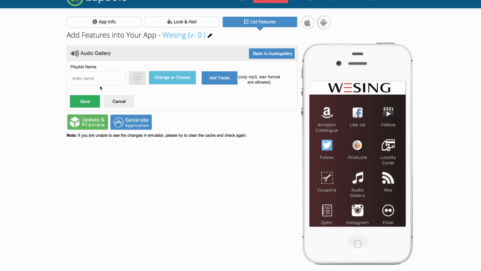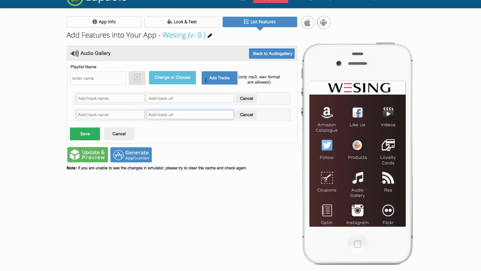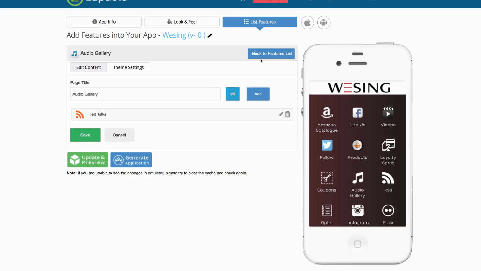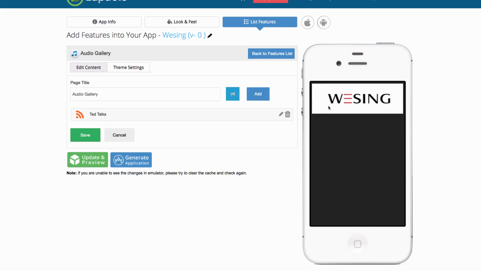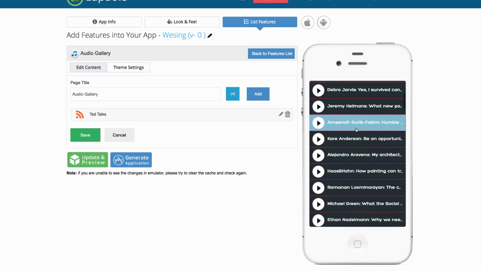So how hard is it to do it? Very easy. Enter your playlist name, enter a thumbnail, add tracks, track name, track URL, and that's how you build out your own audio gallery. For this example, I'm using the TED Talks audio RSS feed just to show you what it looks like. So there you have it, all audios.